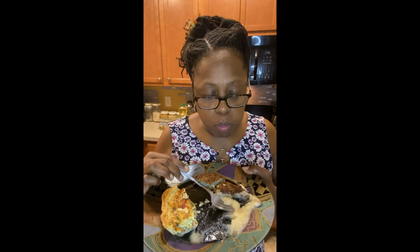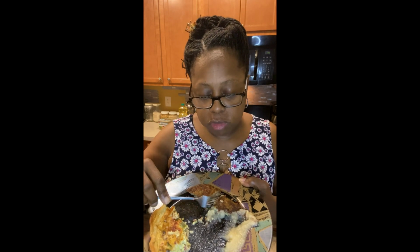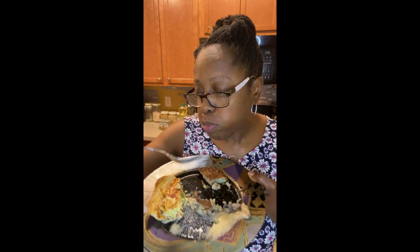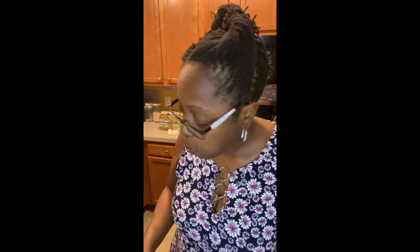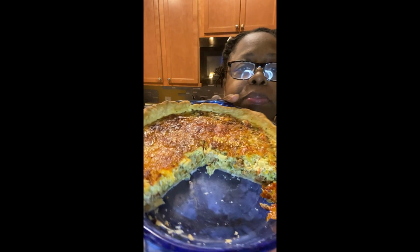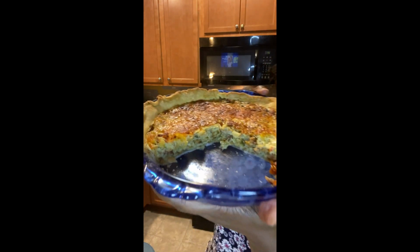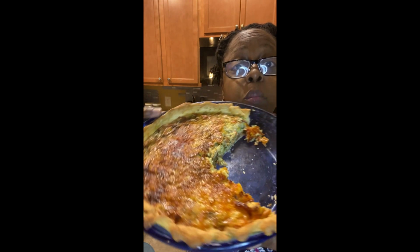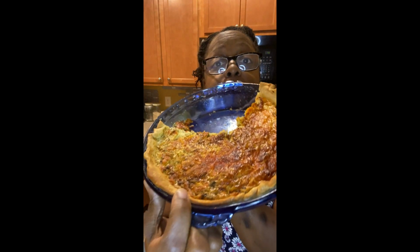Y'all. Delicious. I'm trying to tell y'all that quiche. Oh my God. So, I'm gonna put this up. I can see it. And y'all can see the inside of it. It came out so good. So good.